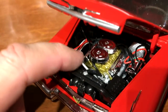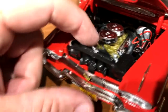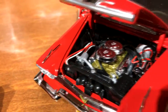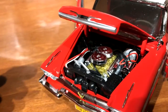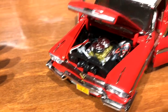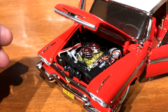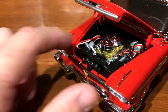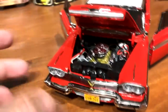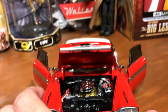Looking under the hood — it's pretty detailed. You can see power steering, alternator, water pump, bypass hose, heater hoses. The block is gold — Christine had a 350 big block Golden Commando edition engine with dual four barrels. There's her battery, radiator, and a couple horns in the front.